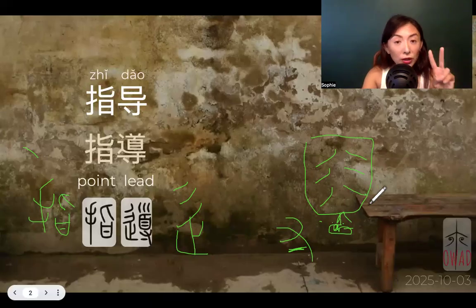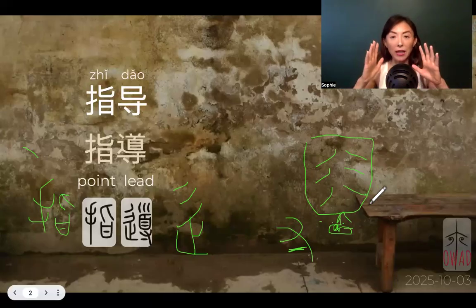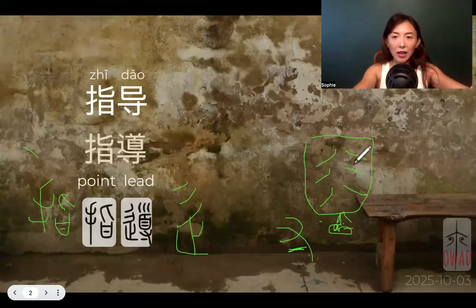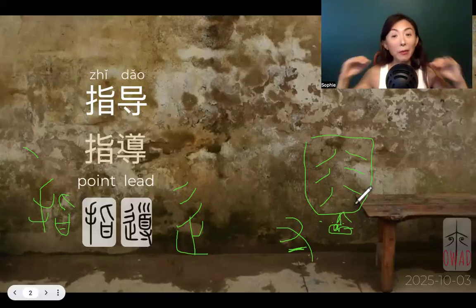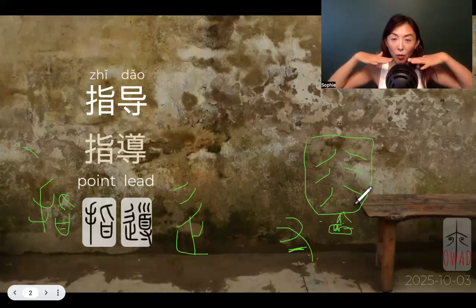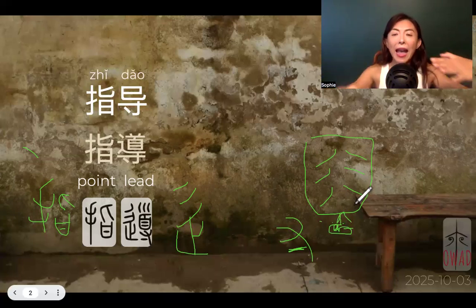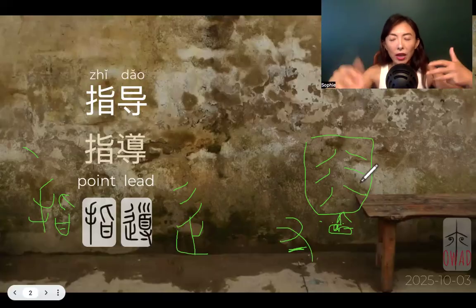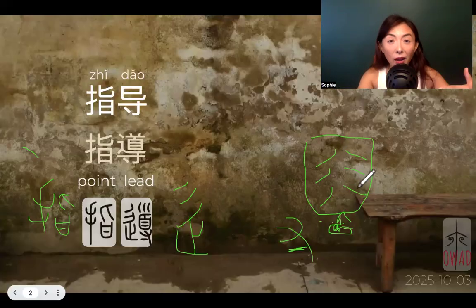And because we have a 2D space, we cannot express moving distance, horizontal distance. So in this 2D frame, it's almost like you're walking upwards toward the sky, but nobody does that, right? So we know that this means horizontally, you're walking further away. And because we have 2 feet, we have a total of 6 strokes. So when Chinese repeats 3 times, that doesn't mean 3. It means many, many, almost like 10 to the third, 1,000 steps, something like that.